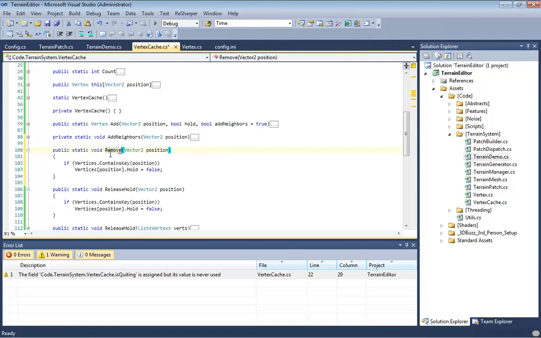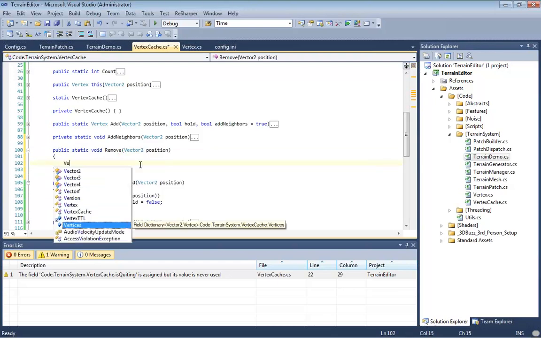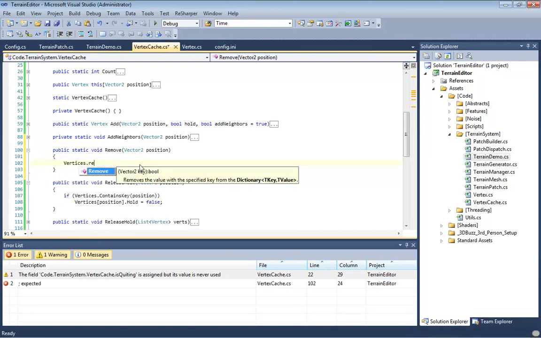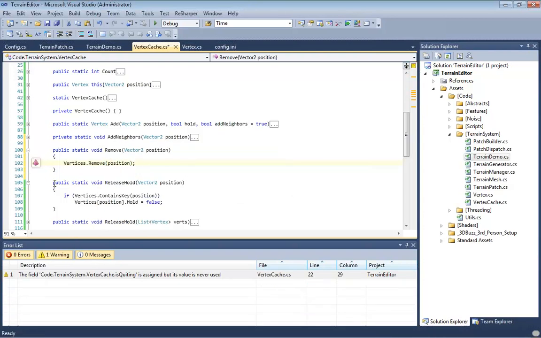So the first overload, the one that works on a single vertex, is really going to remove that vertex from the list. So I don't need to do a check to see if it's there, because remove will not do anything if it doesn't exist. So I can just call vertex remove and send it its position. So that will handle that part of it.